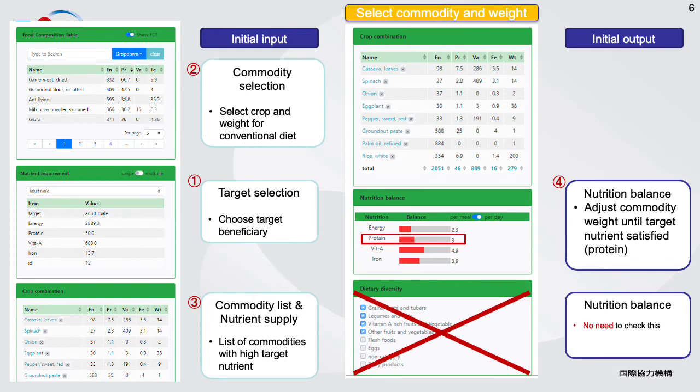Then you will get combination of nutrition dense food to satisfy the target population. And remember, this is only the case of one child or one other target.